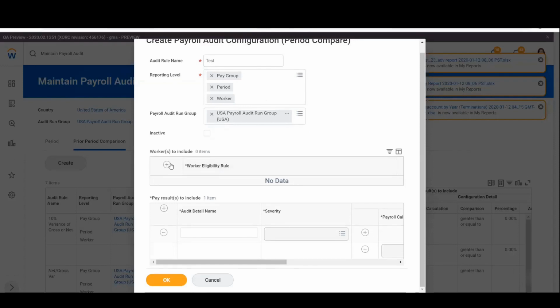Okay. So we can also set a worker eligibility rule if we want. Let's say if we are setting up a very big rule and we want the rule to only work for management employees, then we can have that.